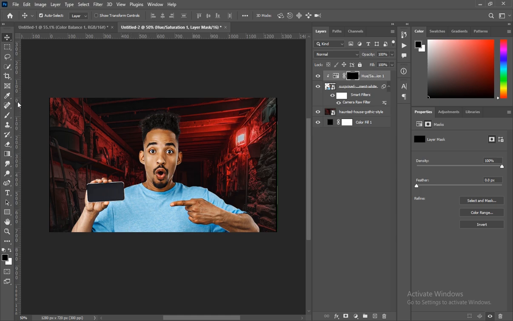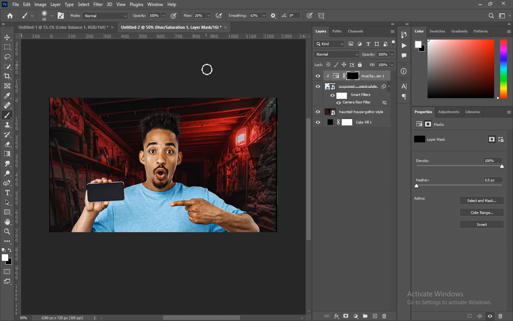So now what we are going to do is that we will select our brush tool, and then after selecting your brush tool, make sure that these two colors, the black and white here, right, are flipped. So you can click on the arrow near to it and then it will flip it to white. Then let's add the light effect to it.